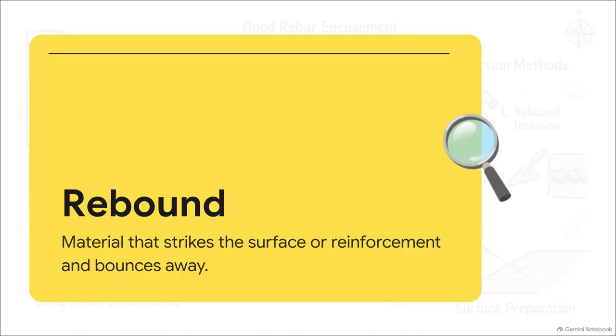So, big exam alert here. If you're taking the test, you have to know the strict black and white difference between rebound and overspray. Rebound is, well, exactly what it sounds like. It's material that strikes the surface and physically bounces right off. Now, a little rebound? Totally normal, but it is absolutely not acceptable structural material because all the heavy, coarse aggregates bounce away, leaving behind this really weak, paste-heavy mix. If that falls behind the reinforcement and gets buried, boom, you've just created a major weak zone.